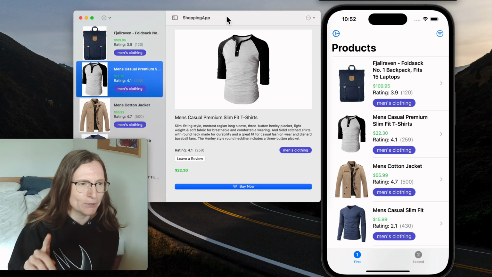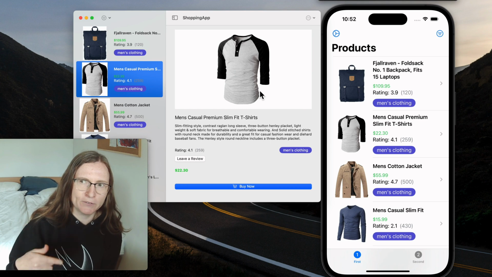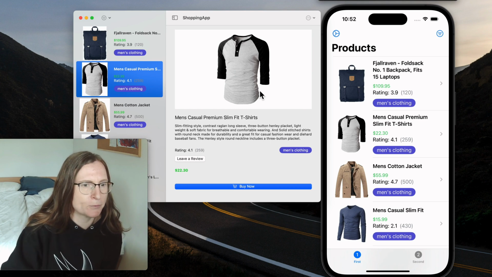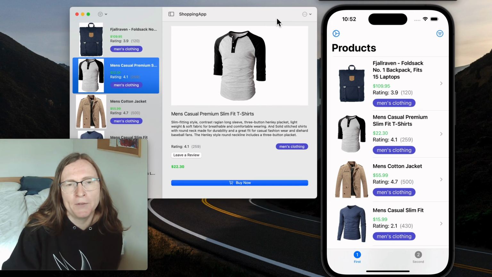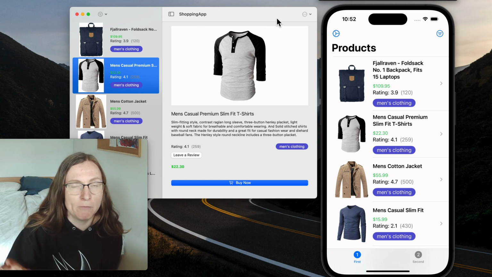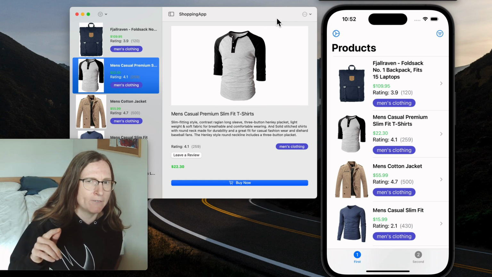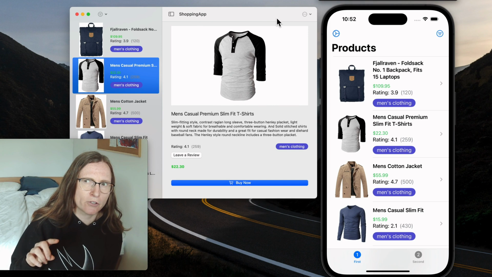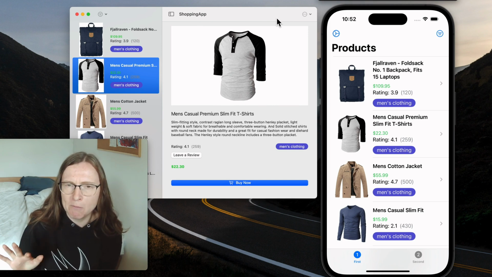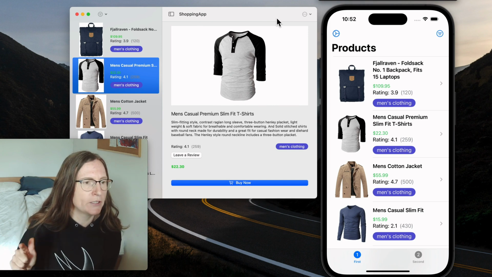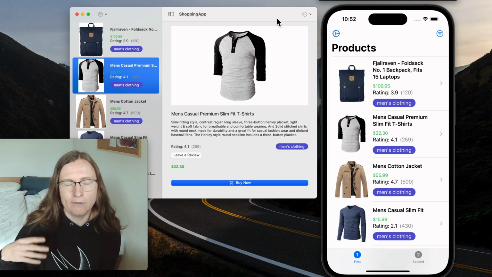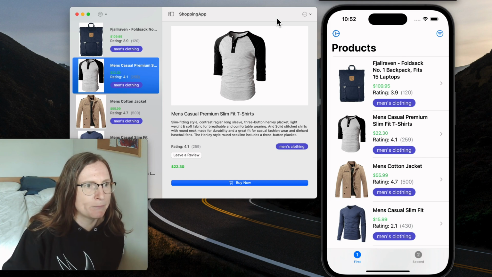Now I have a little quiz for you, and you have to guess which one of these is actually a popover. The sample app runs for both iOS and macOS. It's a shopping demo app. So I'm actually fetching data from the fake shopping API. It's not the most amazing app, but it does the trick. So we see all this presentation in context in an app.